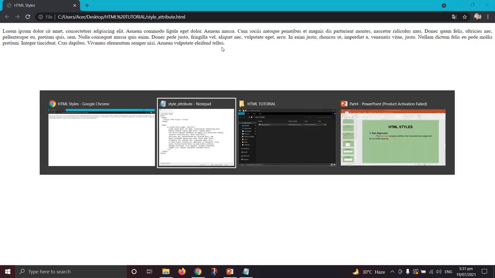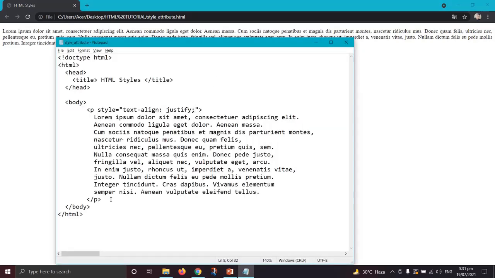So we can add another element here, for example a div element. We can say that the text here is centered.